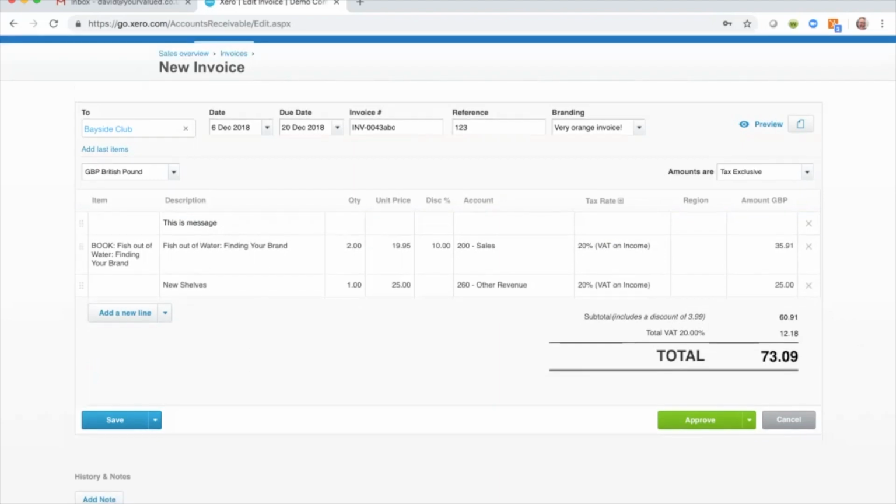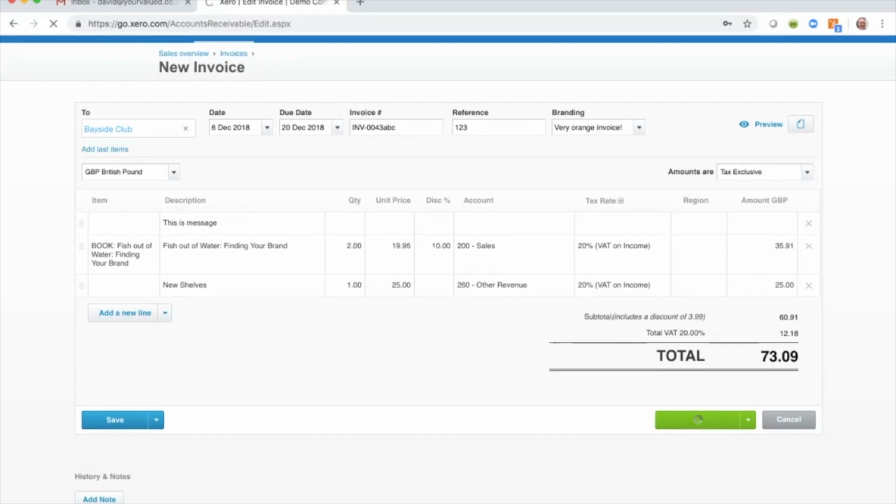Now, if I'm not quite finished producing my invoice, I can always click Save, and this will become a draft invoice for me to then review and complete later on. Alternatively, if I'm happy with my invoice, I could click on Approve. And again, I have the drop-down option within here to do additional functions such as approve and add another, approve and print, etc. I'm just going to approve this for now. We could also cancel the invoice if we didn't want what we'd produced so far.